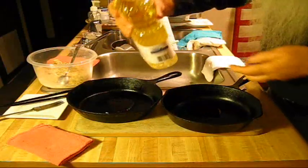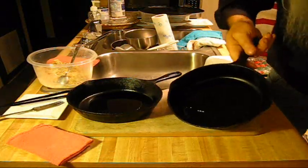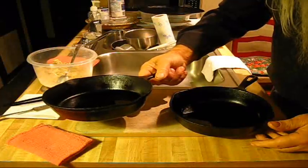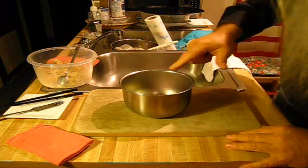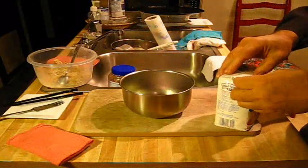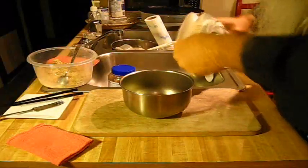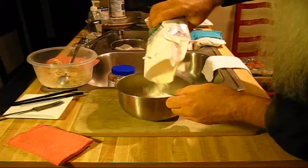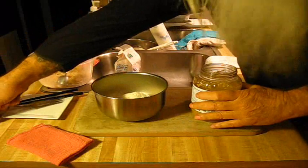You put some oil in the skillets, put them in the oven preheating at 450 degrees — we're talking hot. While the skillets are preheating, we'll make the batter. I got this minced garlic at the store — it's pretty cheap. It's that buttermilk corn mix. You put some in the pan — I'm gonna put a little more, that's not enough. Put your cornmeal in there.